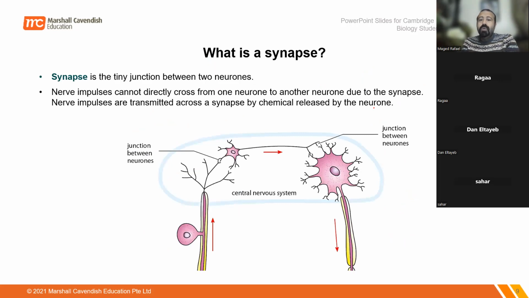Right. Could you please read what is a synapse? And after this slide, I will show you the first video. It is a 1 minute video and I will explain it after the video, but I want you to check what's happening in the synaptic area itself. Read it just for 20 seconds and I will explain everything.